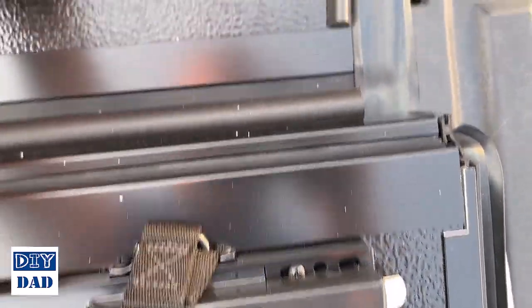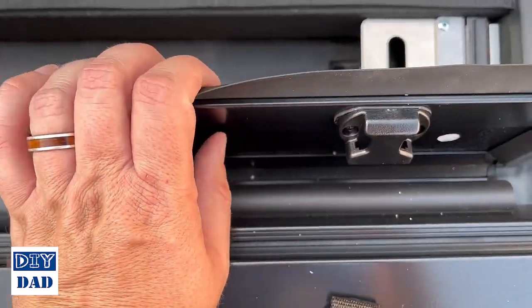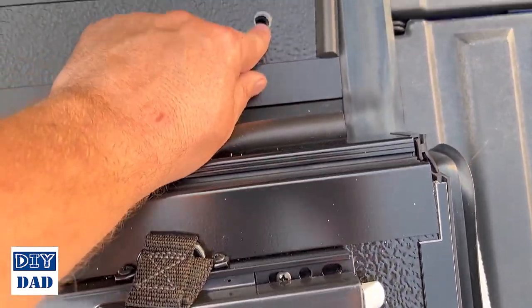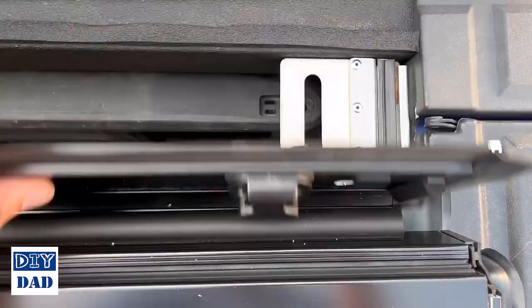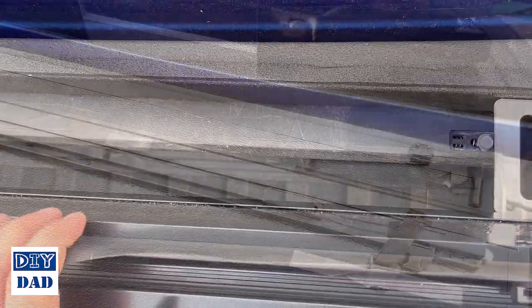So you're going to get this lined up. I'm a little bit too far forward, so I'll slide it back a little bit. But you want it straight, and you want those lined up under there, and then we can deal with these bolts right here. So this edge against the front edge of the bulkhead on your bed.